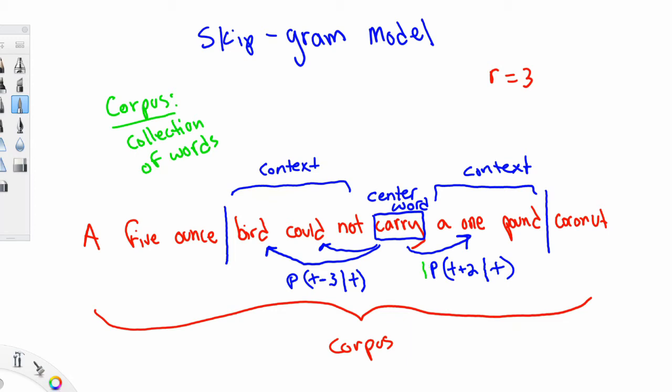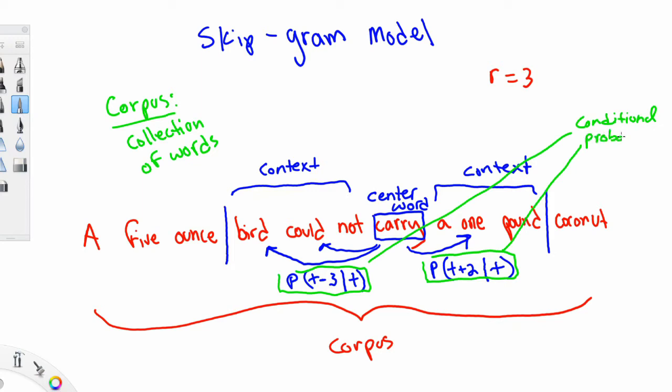And what these are are conditional probabilities. If you don't know what that is, that's basically given that something has occurred, what is the probability of something else occurring? I'm writing this out, so if you don't know, you can go look into this a little bit further. But so how are these probabilities determined?